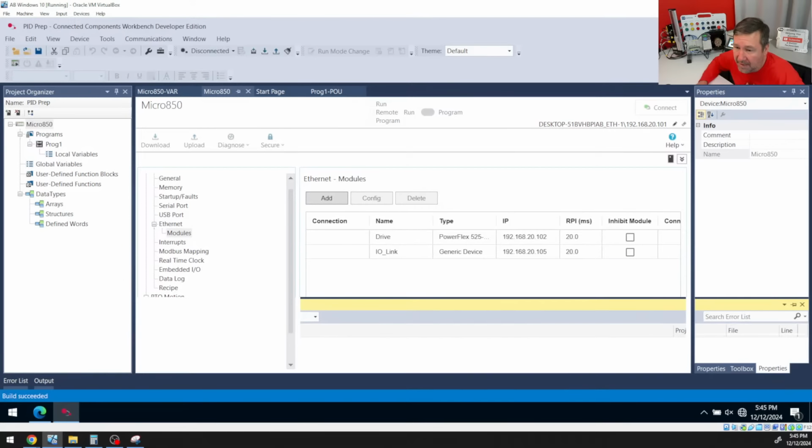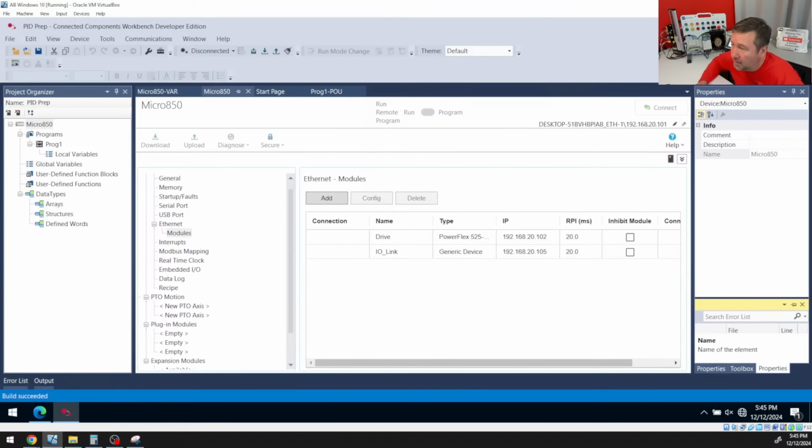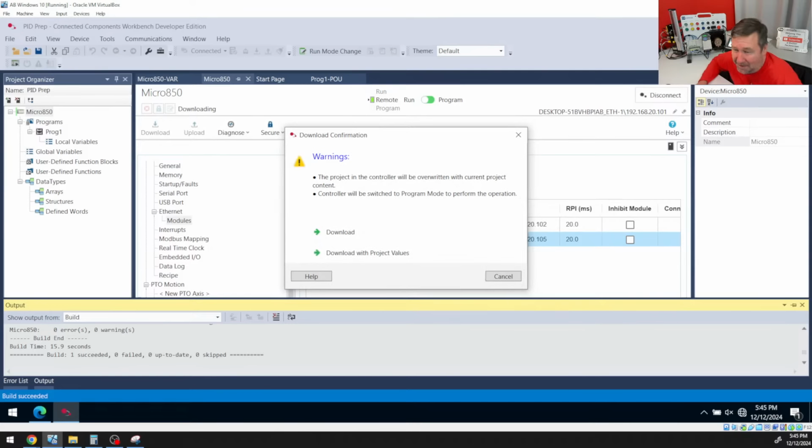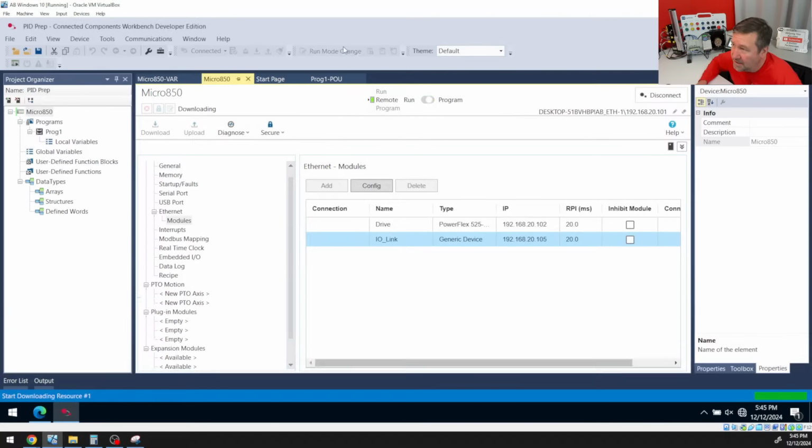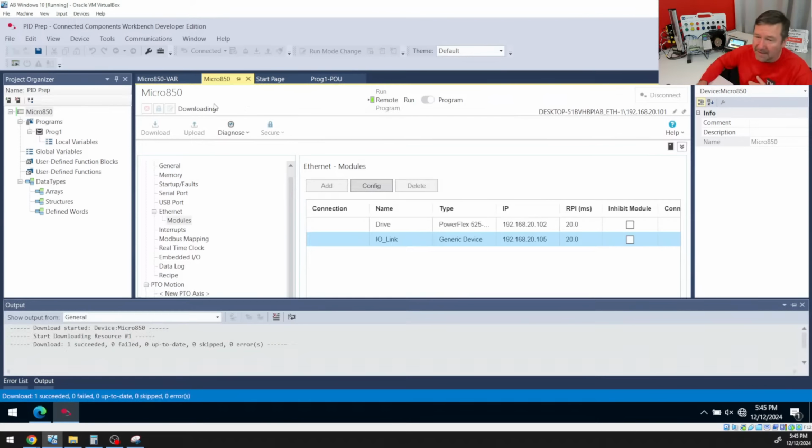And kind of going back to what you're saying too, maybe I'll show one with online edits, but honestly, I don't know. I'm not real happy with the online edits in Connected Components Workbench, but yeah, it was right. See here, the run mode change button. If you hit it, then you have the accept, test, and assemble button after that.